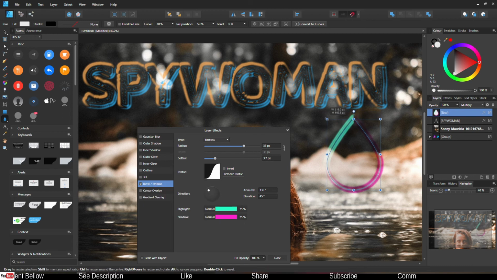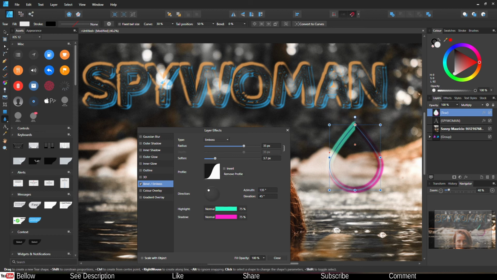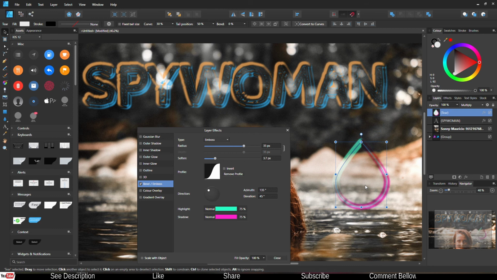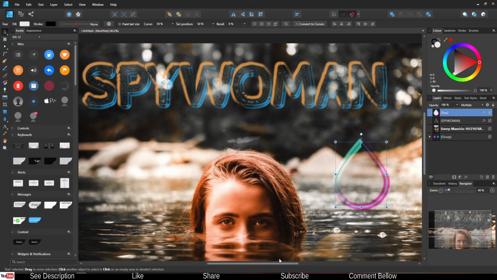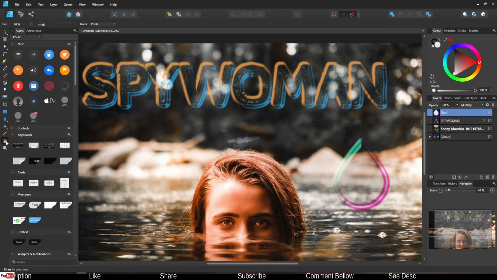And now I'm going to readjust it somewhere there and move the drop onto the water, so you have this feeling of a water drop. Not necessarily, but you know, it works. Voila, c'est magnifique. So clearly that looks pretty amazing, professional and beautiful. And this is how, my friends, you can add amazing text and shape inside your photo for your project using Affinity Photo and Affinity Designer.